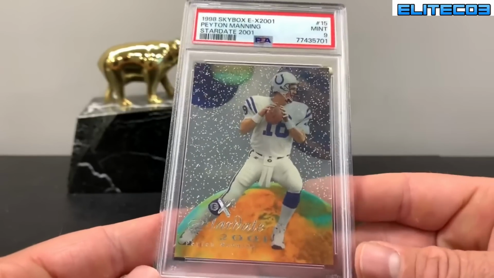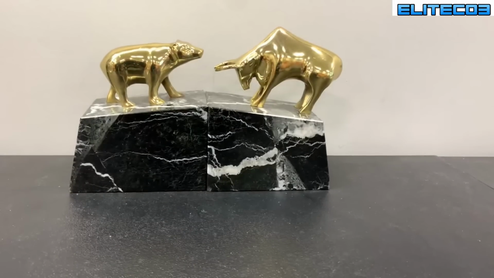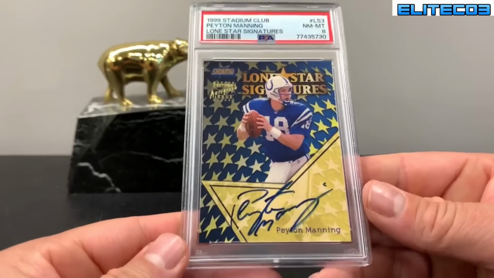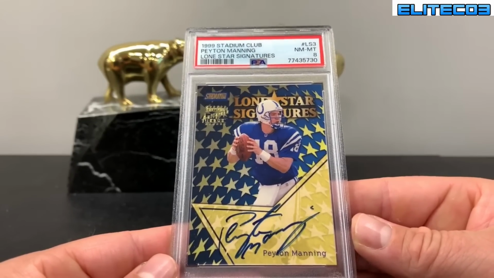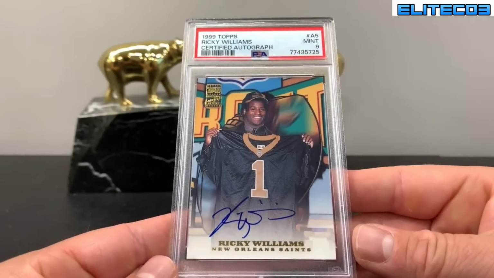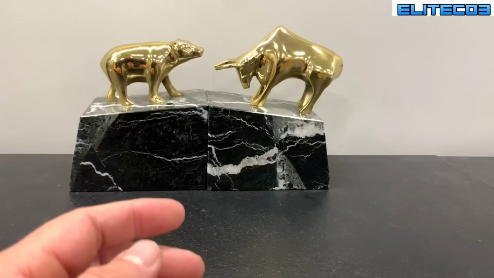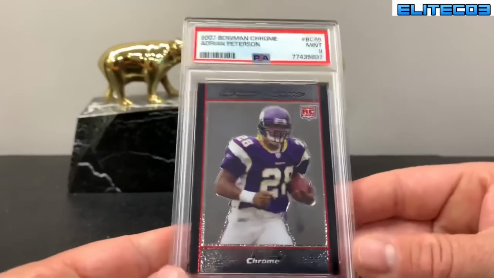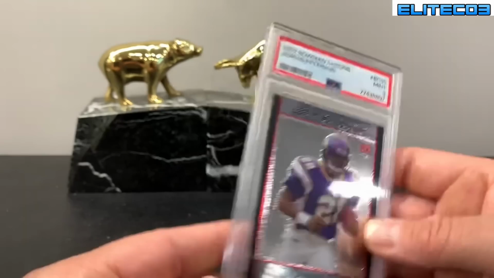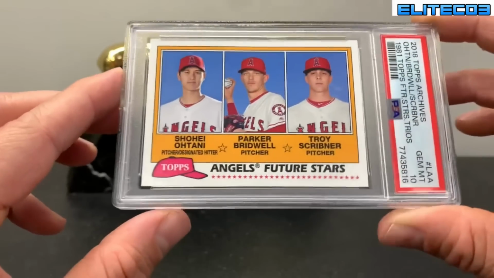Couple Peytons. We got Star Date 2001. And the Lone Star signatures. Ricky, 1999 Topps. So the certified auto. Peterson, 07 BC. '81 design, with Shohei.